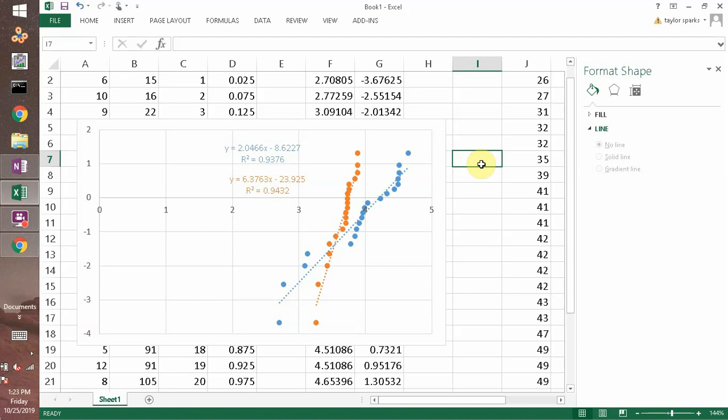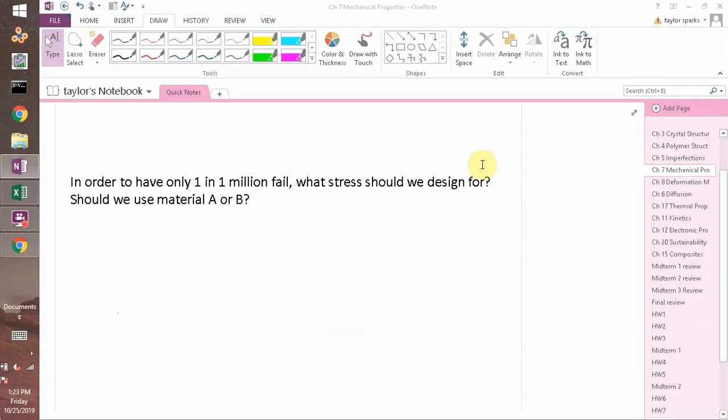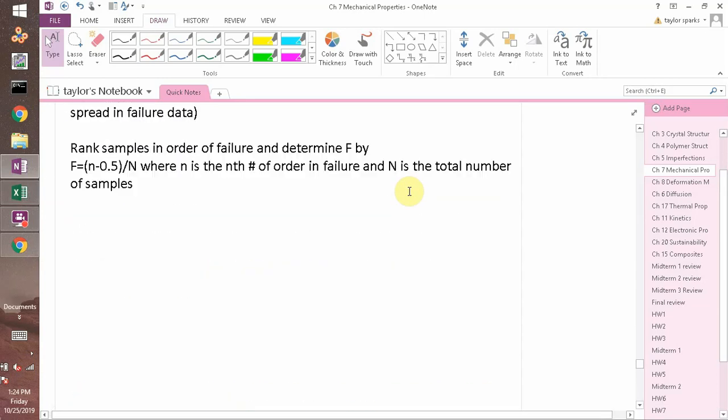So how would you get quantitative about it, right? The question was, what would the stress be, or what would be the elongation, the max elongation that you should design for? And should it be with sample A or sample B? How do you go about this? Yeah. Maybe make a normal distribution and figure out where your 6 sigma is and which one has a lower stress. Yep. Instead of doing that, though, let's use the tool that we just developed, right?